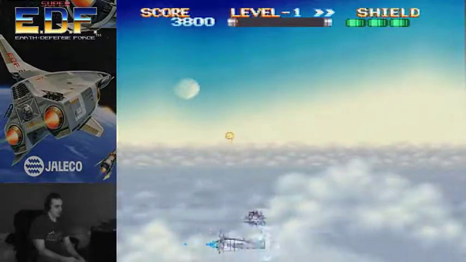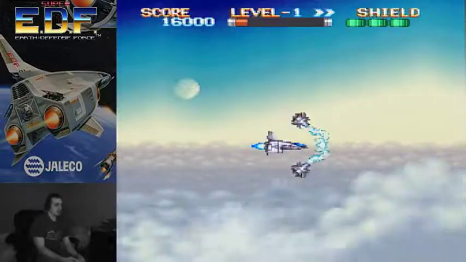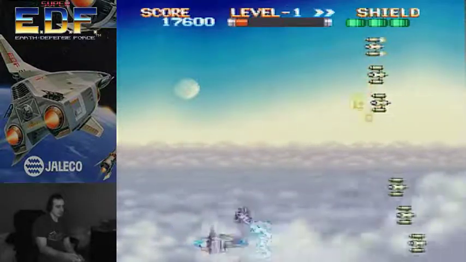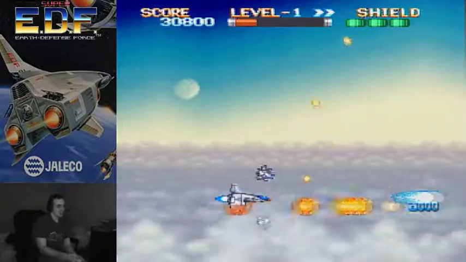This little charging here is pretty weak. It has an actual shot though, right there, that is extremely strong, but this is adequate enough for these weaker enemies. Kinda screwed up there, but recovered.